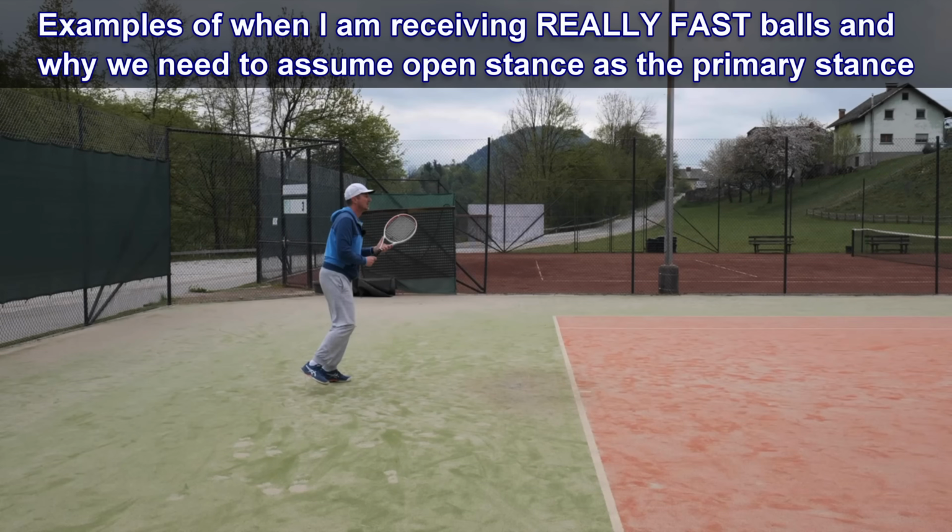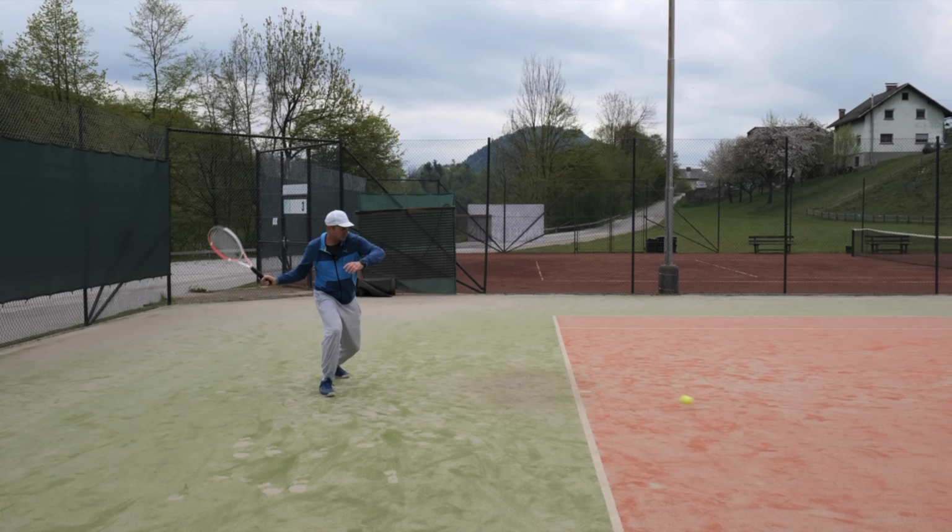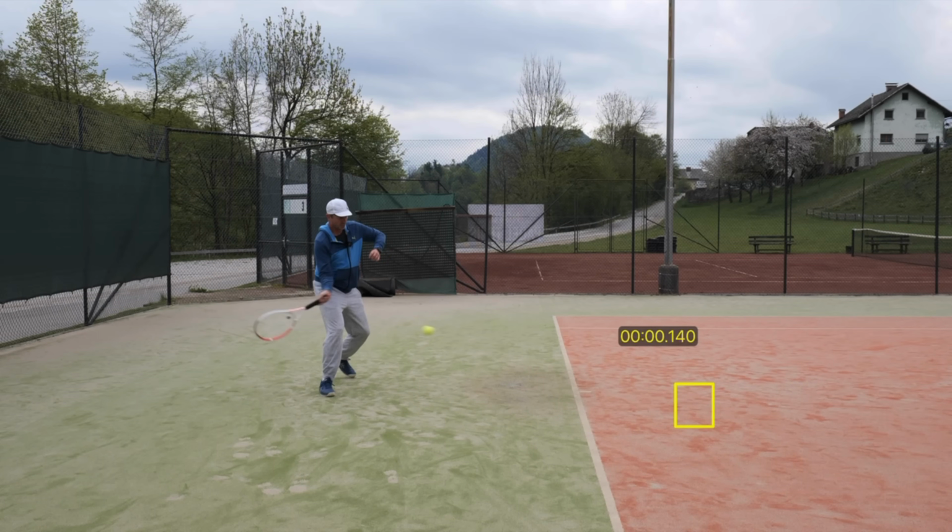Okay, so I want to give you an example in slow motion and with timers. Here, I'm going to go a bit forward so that you see how much time I actually have, right? So here's the ball bounce. If I put a timer on to see how much time I have from the ball bounce to me, you can see that it's less than 2/10 of a second, right? From the bounce to me, less than 2/10 of a second.